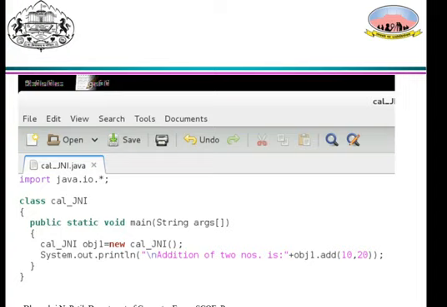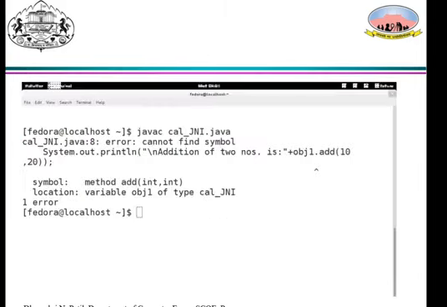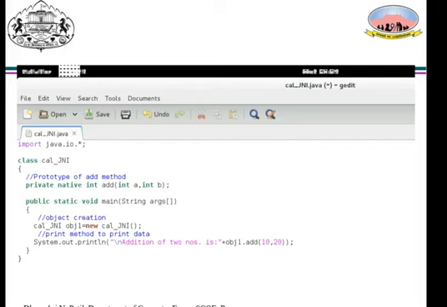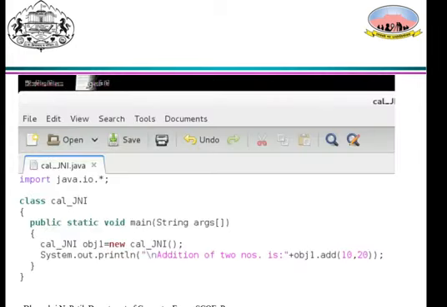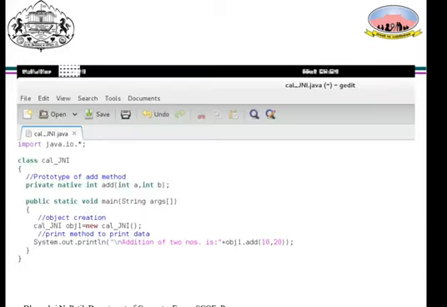So suppose you have written this jni cal underscore jni.java, which I have just shown. In the same way, you can see it here on the side. This was the first step we did. Then I have added an error. There was an error. So how to fix that error? By adding that native line, private native integer. So I have given you a step by step guide. You can follow the statements here onwards. So see here, my public native method line is not there. That's why the error popped out. Fixed it with the prototype of the add method. I have already told you this, right?